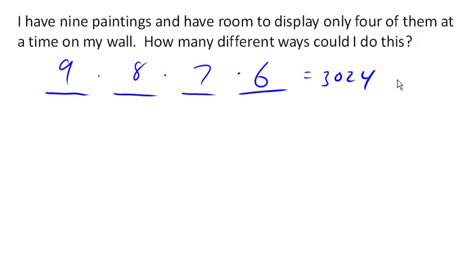We're going to try to come up with another way to do this, and this is what we call a permutation. A permutation is a rearrangement of items where order matters and we're selecting from a group.